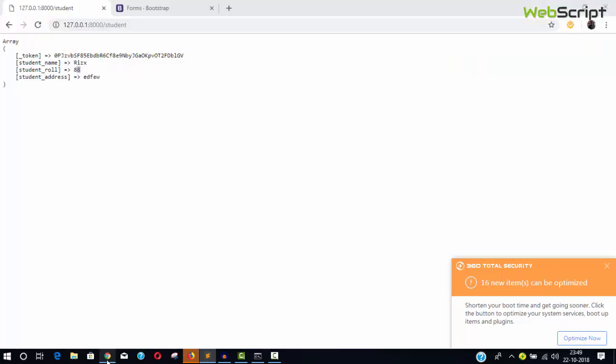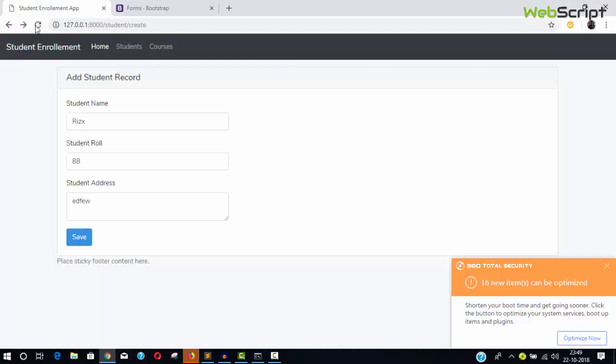Save all. Go back, refresh it, and type the name res, role 76, address Kolkata. Save.